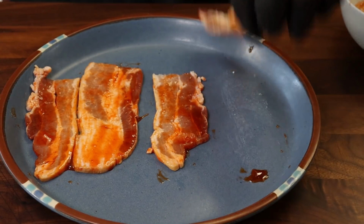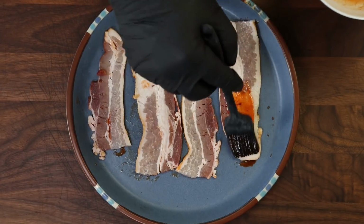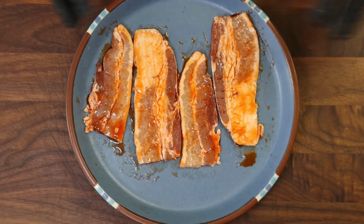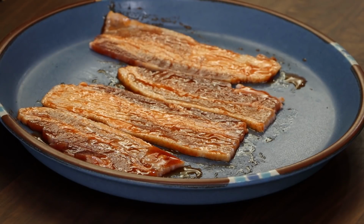Turn these over. Get our other side. All right, a little messy, but that doesn't matter. We're gonna get this into a Ziploc bag. It's gonna go in the refrigerator, and then we're gonna go on to prepping our final ingredient ahead of this cook. So the last item is a little bit of a spread that's gonna go on here.